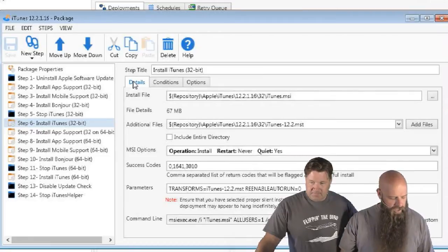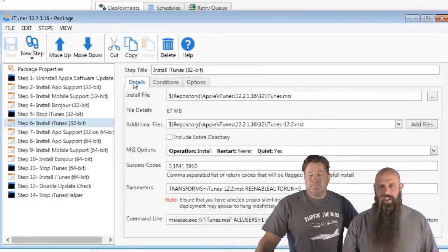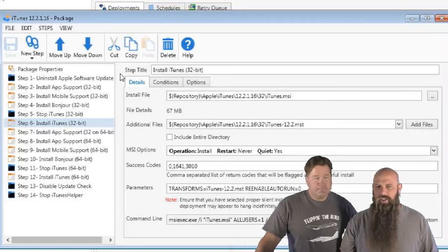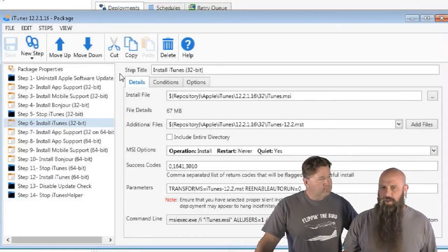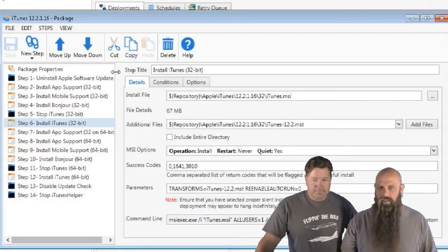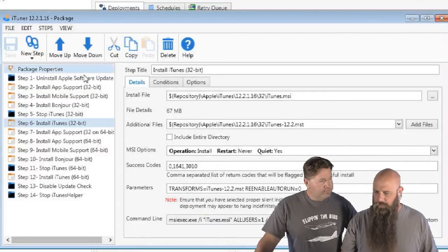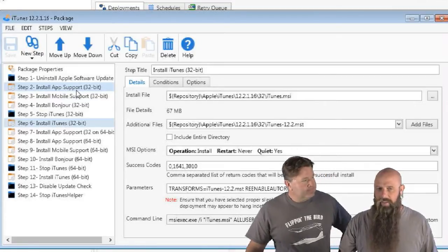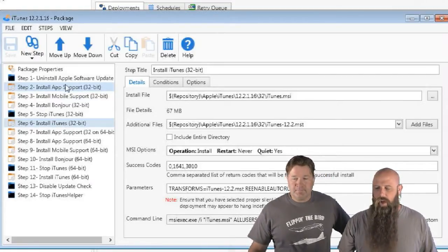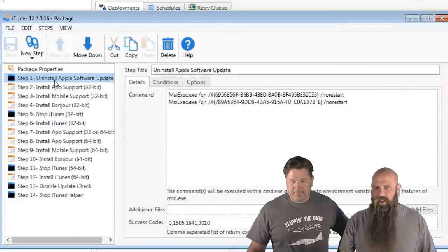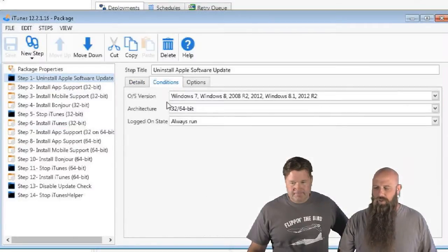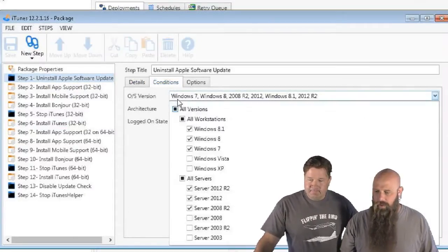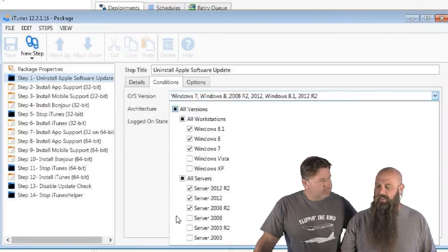Now, here's a little gotcha. Because conditions are per step, and iTunes, in the last few versions, has discontinued support for Vista and XP, obviously, but definitely Vista and 2003, you actually have to go through each and every step, go to the OS version, and uncheck Vista and 2003.